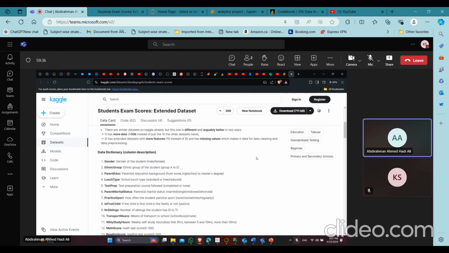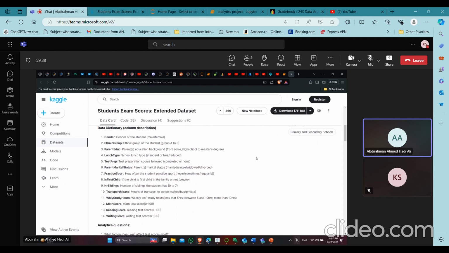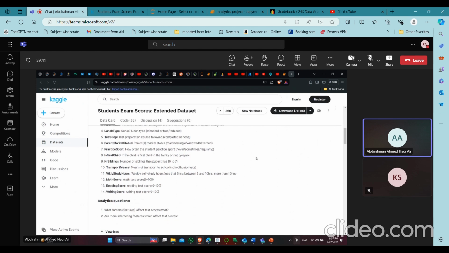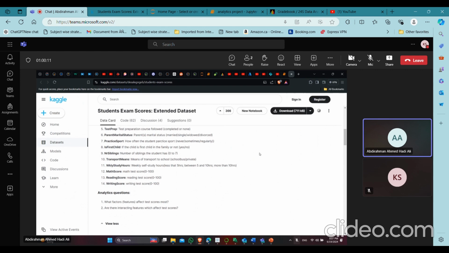These are some of the columns from the data dictionary. Some very important questions that we need to ask ourselves, and that will help us to come to a conclusion with this data mine: How does the gender affect student performance? Is there a relationship between the parental education and the student performance? Other questions that also come along are, how does the number of hours studied per week correlate to the student performance?